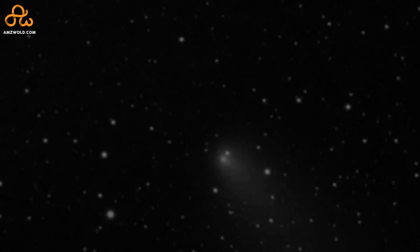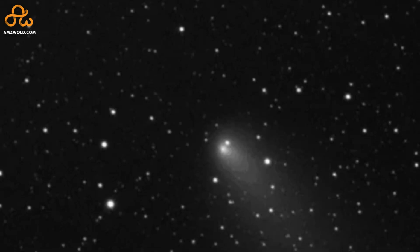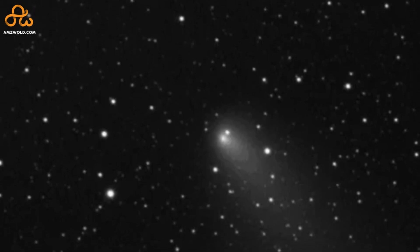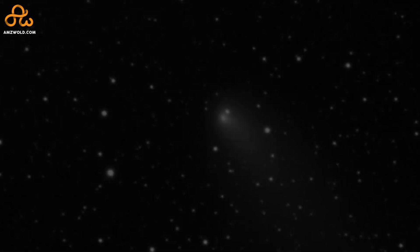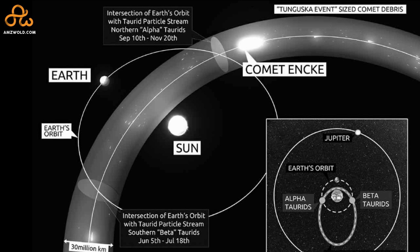But it's not just the dust grains. The stream also contains some heavier materials like ice and pebbles. In fact, the size of masses in the Taurid complex is so wide that it ranges from particles as small as 0.1 grams to masses of more than 1000 kg. But you will be surprised to know that all the meteoroids larger than 300 grams in the Taurid stream were very fragile, while those smaller than 30 grams were much more compact.